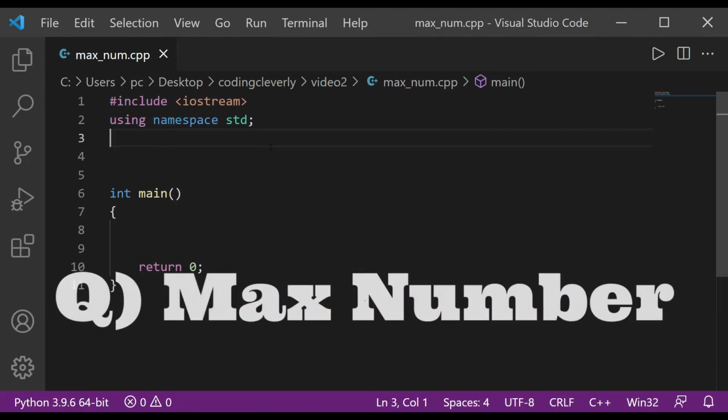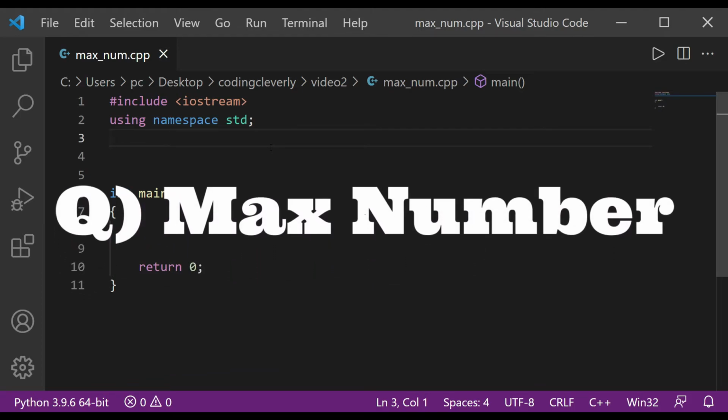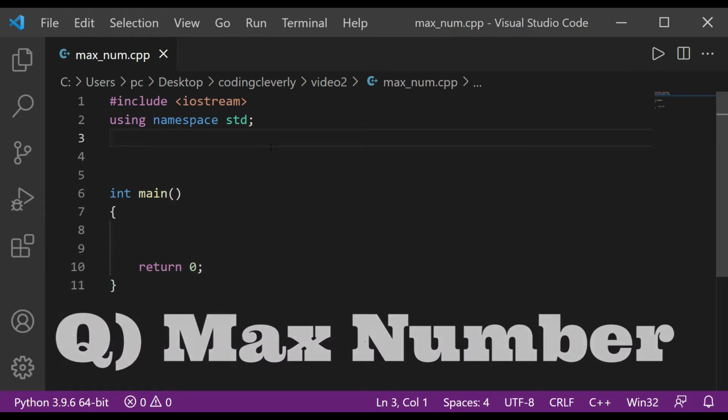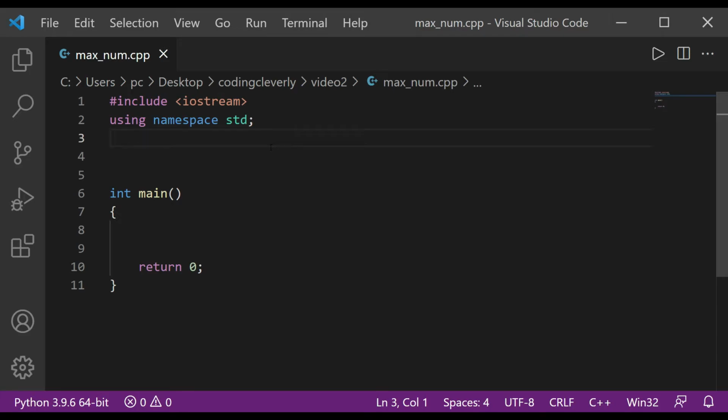Cool. Alright, the final problem for this video will be called max number. It's very traditional, very common, and very simple. What we have to do is we have a function with 3 parameters, and there are 3 numbers. We have to find the largest among all 3 numbers. And if 2 of them are equal, we're going to have to return something like it's a tie. So let's just get this started with C++.